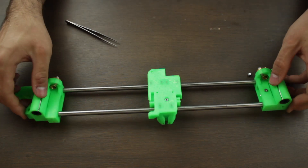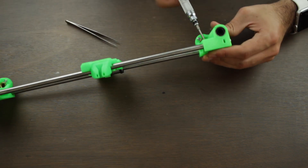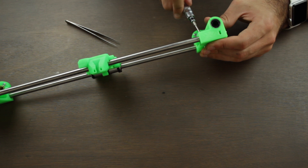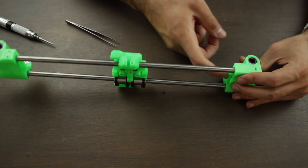We'll use a pair of tweezers to introduce the bearing into the 3D printed piece and hold it in place, while we introduce the 18mm M3 screw, keeping it in. Once we got it, we'll flip the structure and place the nylon nut in the embedded gap, and we'll use an Allen key or your preferred tool to tighten it in place. Don't tighten it too hard, since we need the bearing to be able to spin properly.